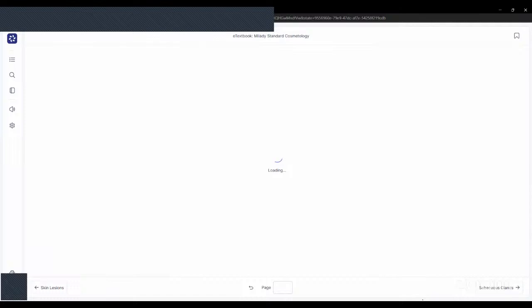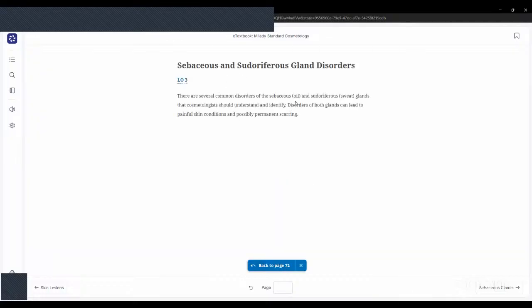Let's talk about the oil glands and sweat glands. I feel like we've talked about this for a while. Of course, it feels like repeated information, but oil glands are sebaceous glands. Sweat glands are sudoriferous glands. They're both connected to the hair follicle. Okay, they excrete oil and sweat into the follicle, which comes up to the pore and sits on the skin as an acid mantle. It sits all over the skin as an acid mantle.